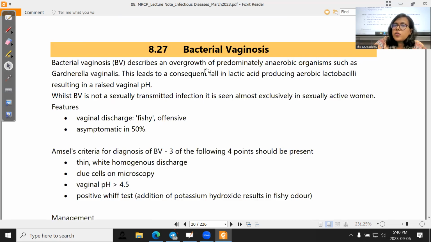Treatment for both of these conditions, bacterial vaginosis and trichomoniasis. Which one? Metronidazole. Sometimes it becomes very difficult to understand whether this person is having, without doing any local examination, because in our country there is so many taboo and stigma going on. And also in the outdoor, in primary healthcare setting, I had to see like 150 patients within 3 hours. It becomes very difficult to go for each and every local examination.